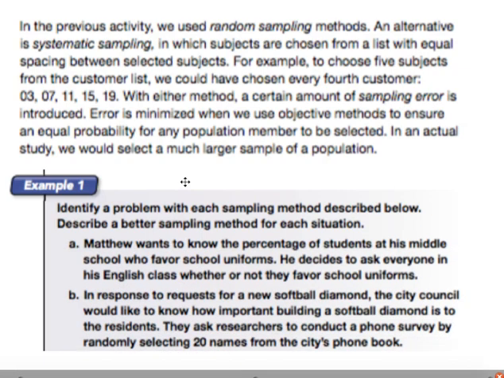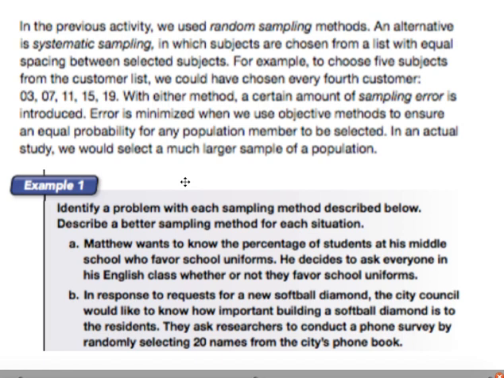So in a city like Denver, we would choose probably thousands of people for a study, or as many as we can get, since Denver is such a large place to live. We wouldn't want to just pick 5 people. That would most likely not be representative of the entire population. Even 20 people would be really small for a large city. So let's look at these 2 surveys and identify a problem.